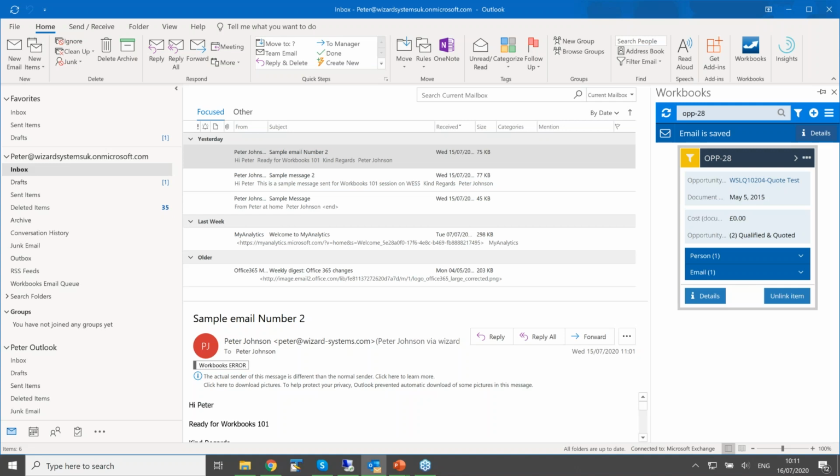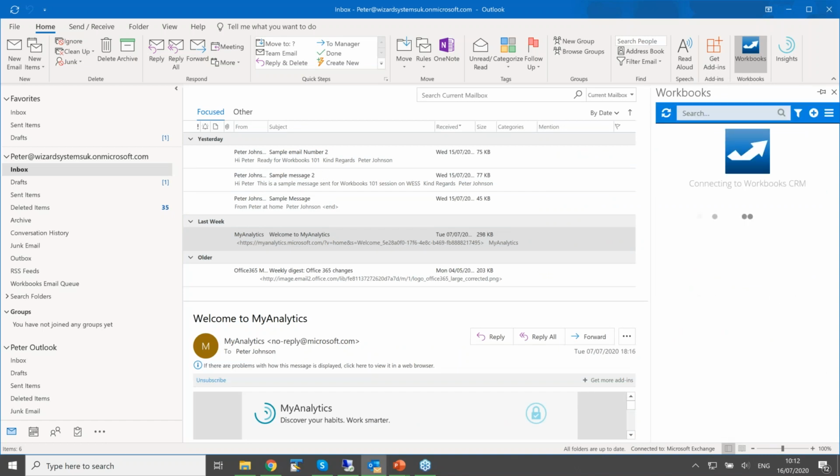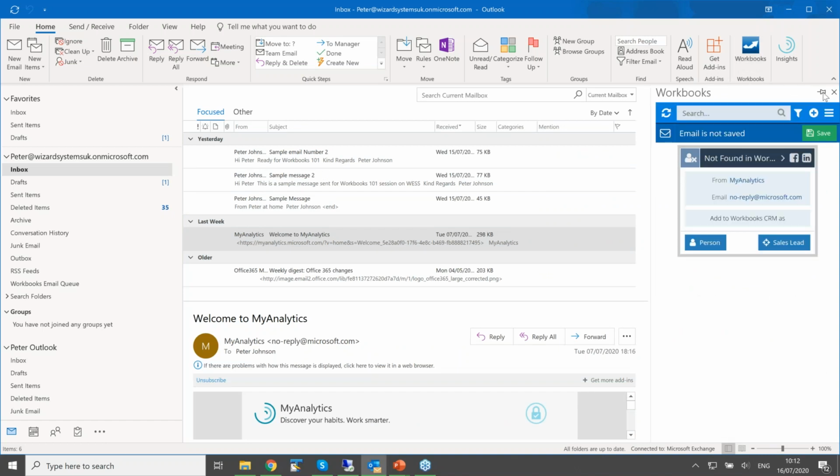If you happen to have an email come into Outlook that doesn't exist within Workbooks, so let's just take this one. You can see here. Now you can see, because I've changed email, that panel's disappeared. So it's a good idea, if you're going to use this on a regular basis, to click it and choose this little pin icon in the top right. This is a familiar kind of looking pin that you get in Workbooks, and it means that little panel there will stay within your Outlook environment.